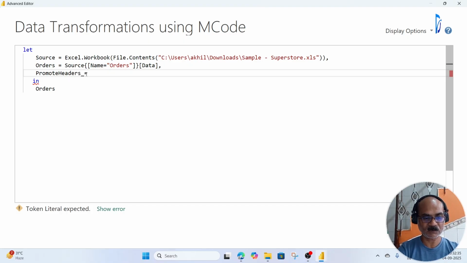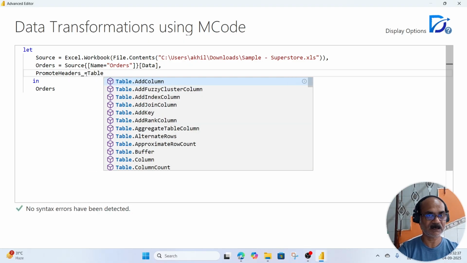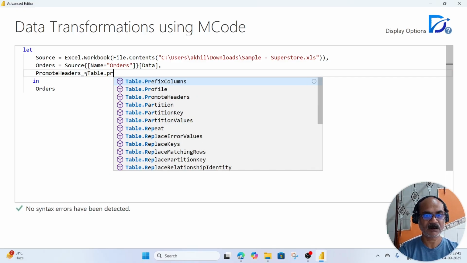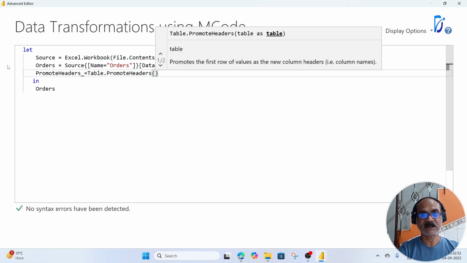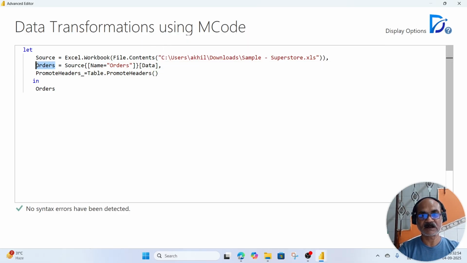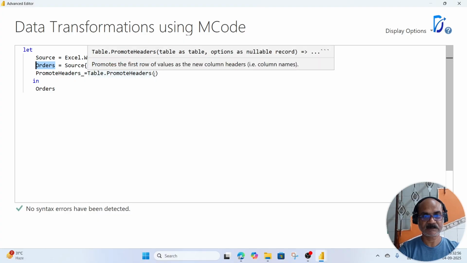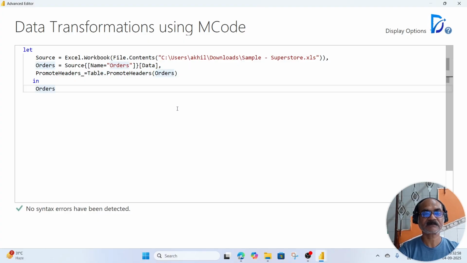So I'm going to use Table.PromoteHeaders, because this is the table which I have imported. But which table are you going to promote the header for? The table is this one, the orders table.